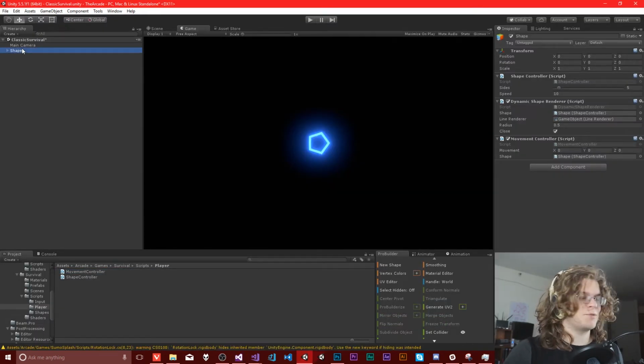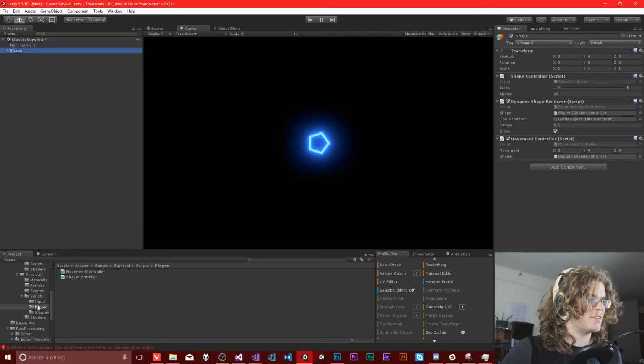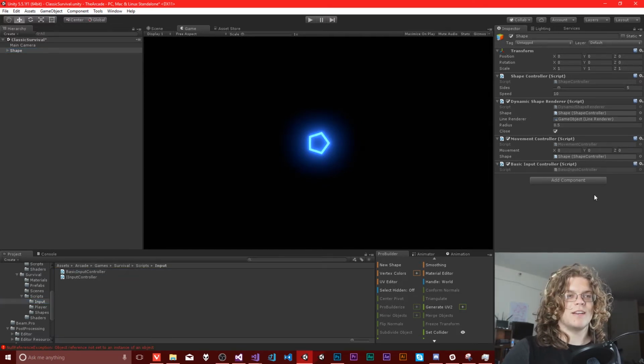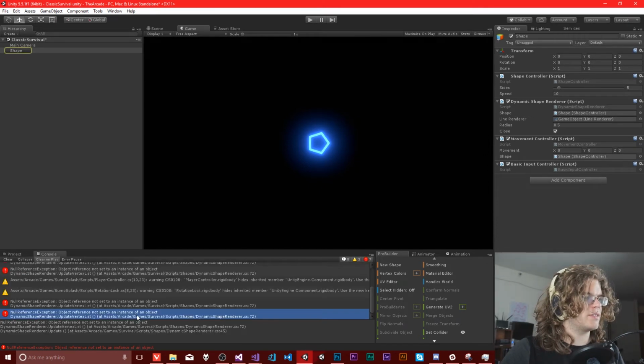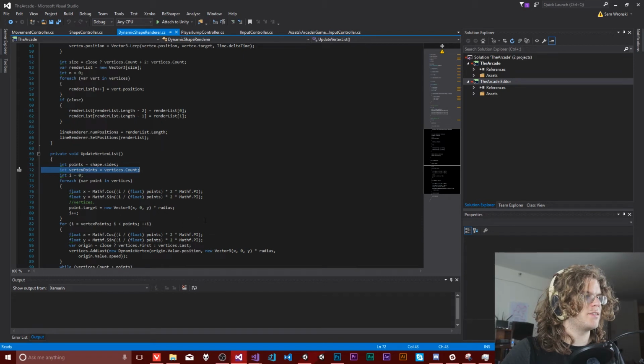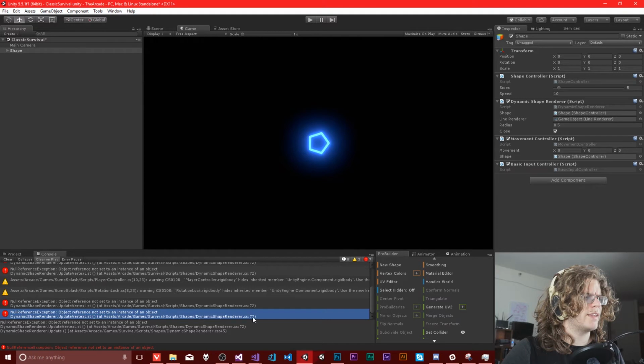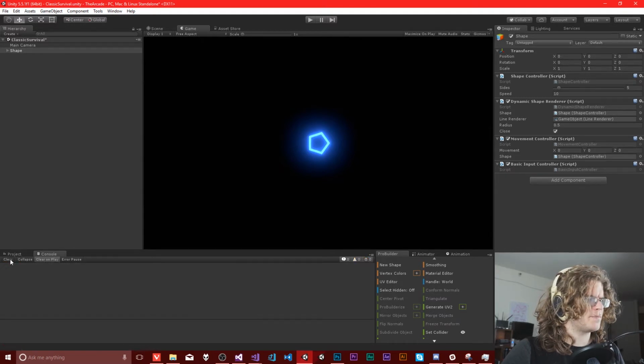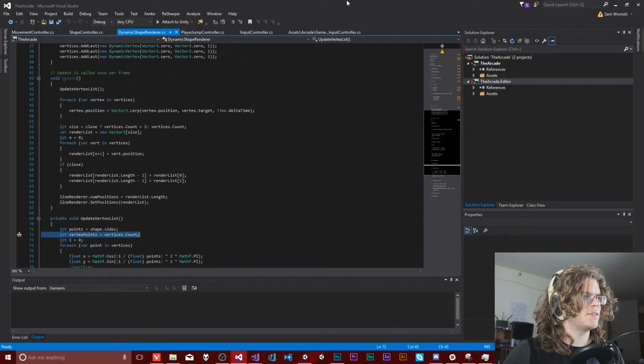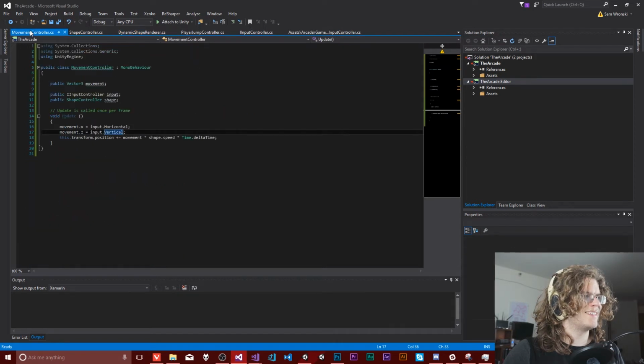And so this should get us exactly the same thing. But now it's abstracted out, which is going to give us some really cool features. So if I want to do like an AI or something that actually uses this, it becomes really easy to work with this. There's compile errors all over the place. What? That's not a compile error. None of those are. Why is my input not showing up? What have I done?